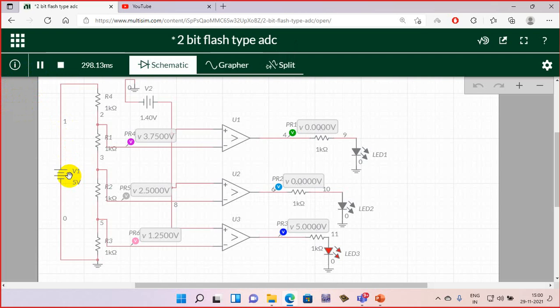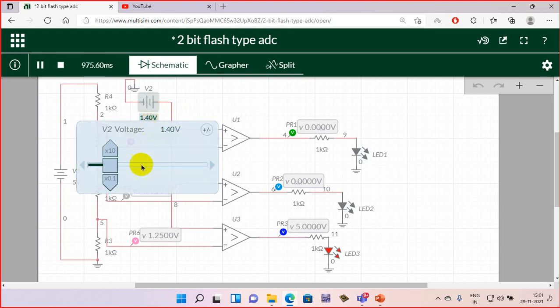5 volt is a reference. So let's apply the voltage. You see, this is 2 bits, so resolution is 4. Look at over here. When the voltage becomes 1.2 volt, or when it goes more than 1.2, that is at 1.25 volt, we are getting the output. So it has a poor resolution of 2 bit. If you use 8 bit, then the resolution will be higher. The more bits you use, the better resolution you get.